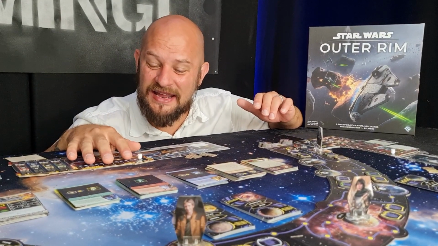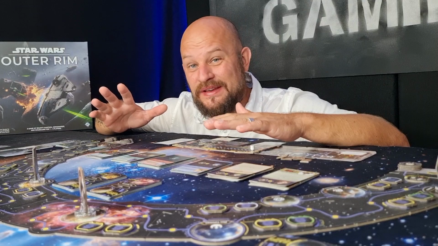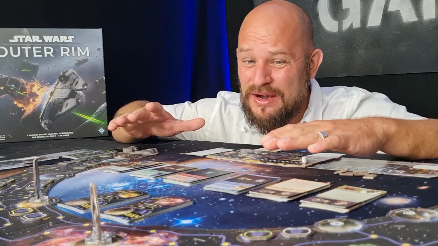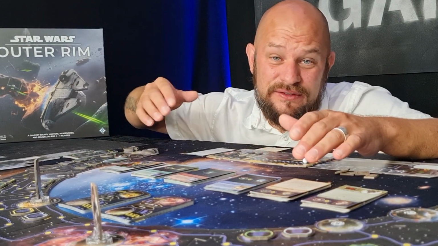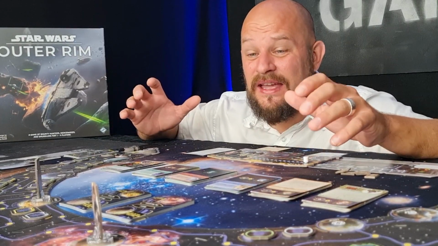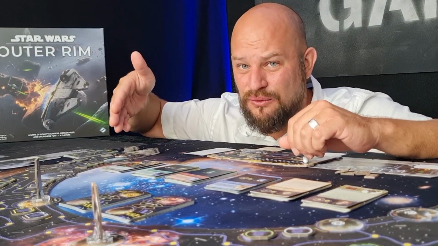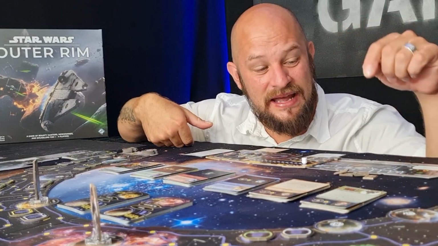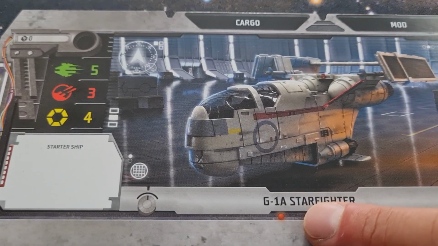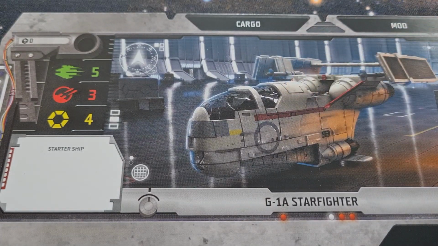But what can the characters do during their turn? Well, let me show you. The first thing players need to do is to go through the planning step. During the planning phase, this is where you have a chance to plan what you want to do in the action step. And you can choose to do different things in the planning step. The first thing you can choose to do is to move in the outer rim. And you do this by first looking at your ship's stats to see how far you can move. The G1A Starfighter has a speed of 5, meaning that this ship can move 5 steps.